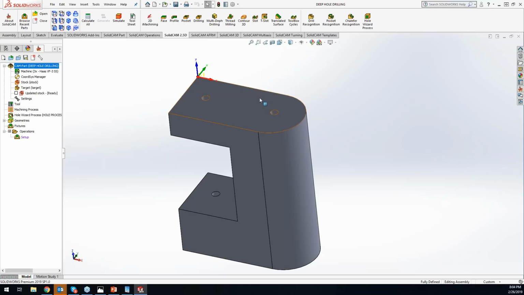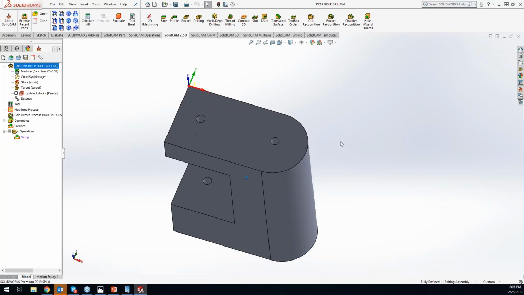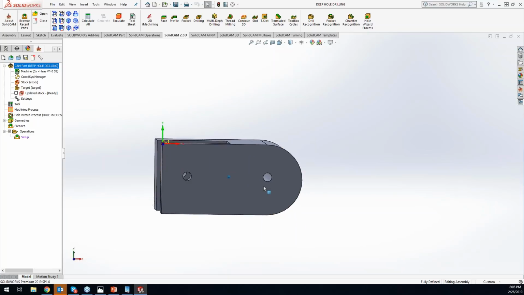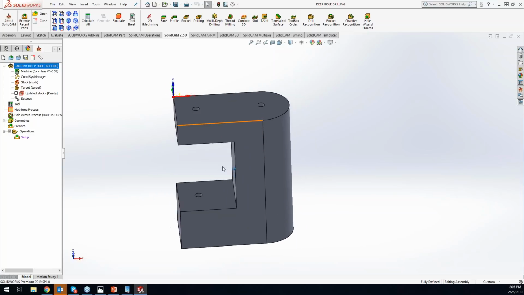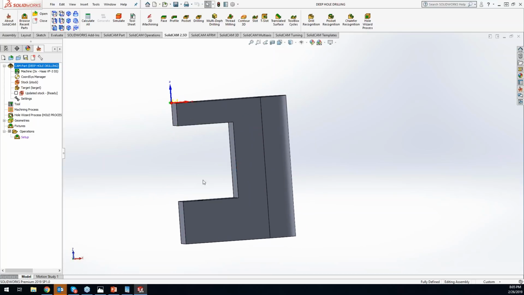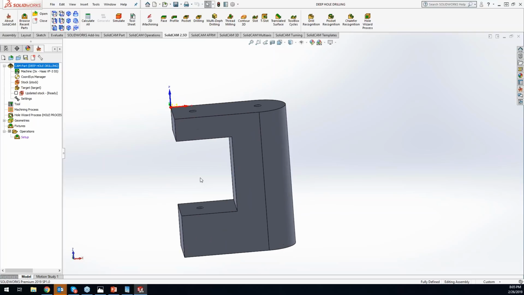Okay. So the first thing I'm going to do is, I've got two different holes right here. This part is currently, I think, 5 inches. Yep, so 5 inches deep here. We have a hole that is just a straight 5 inches deep, and then we also have a hole with a window kind of cut out of it right here. So I'm going to show you as many examples in different routines of how to do this deep hole drilling application.